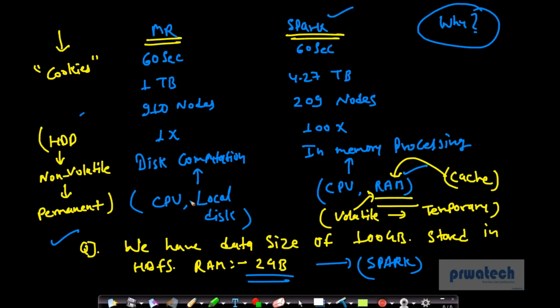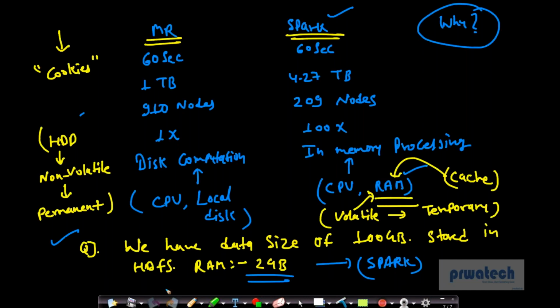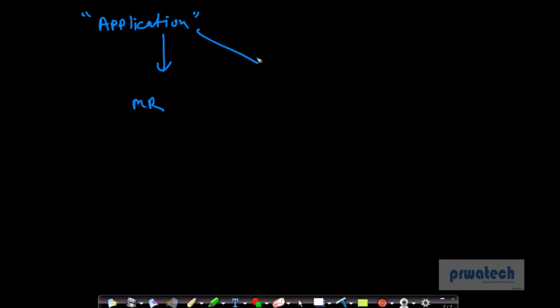We'll see that separately in Spark, but this is just a quick benchmarking. This is the difference, and you should know the application. I can never say that MR is my favorite or Spark is my favorite. I should not do that because it won't be justice to the processing tool. You should always take your decision based on the application problem. So you should first read what the application is talking about, and based on that, think whether it fits best with MR or with Spark.